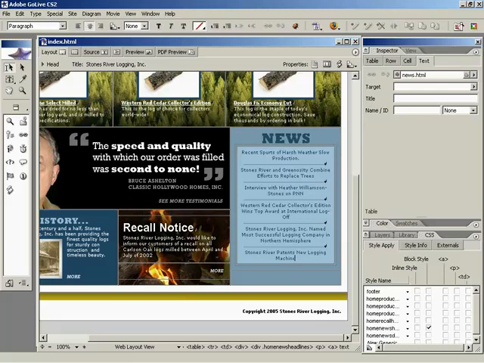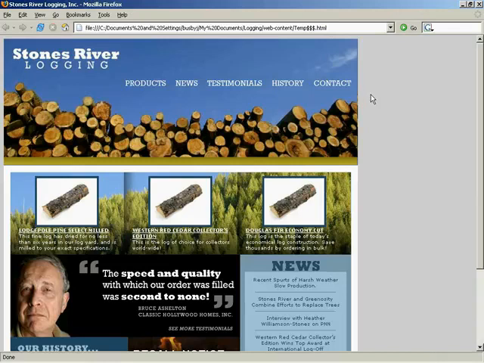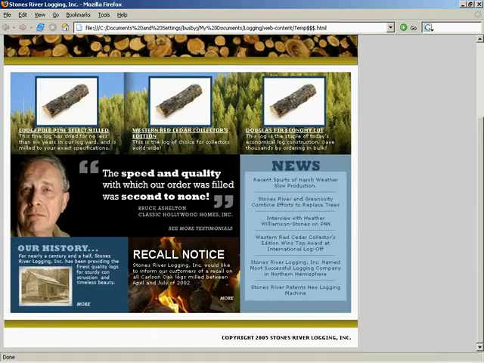Okay, let's take a look at our homepage again in Firefox. Now, I noticed when we were looking at it earlier, and you might not be able to see this at home, we have a 1 pixel border issue here. It looks like this background image is repeating. Yeah, you can just barely make it out. And it is kind of a problem. It does kind of break a few things.